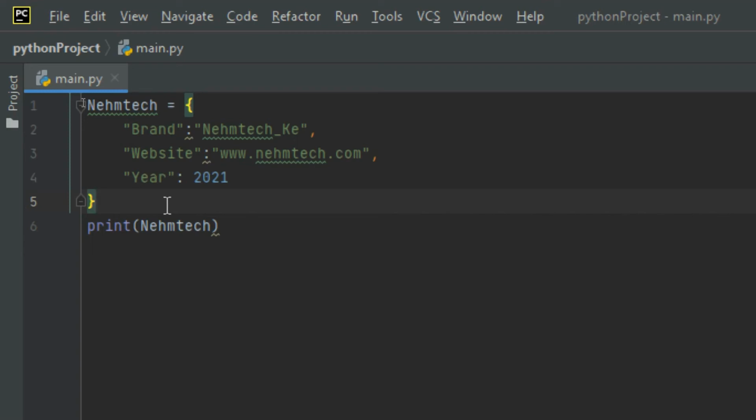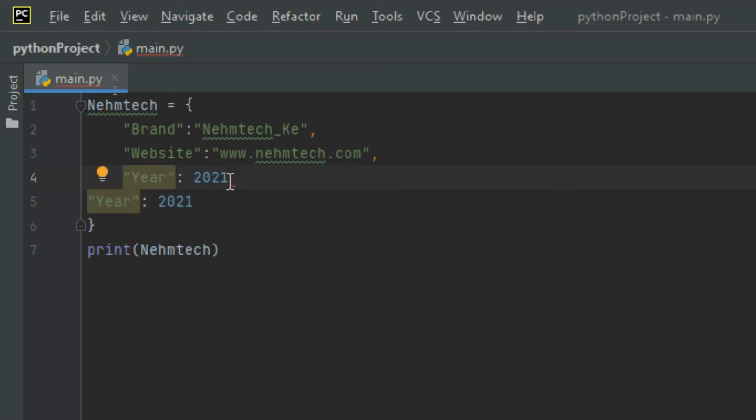But then there is something here, that Python does not allow duplicates. And guys, I guess the best way for you to understand, let me do an example here, so that you may understand that this Python dictionary does not allow duplicates. So let me copy this line here, and paste it there. And remember, you end with a comma, because otherwise Python will not recognize it as a dictionary.